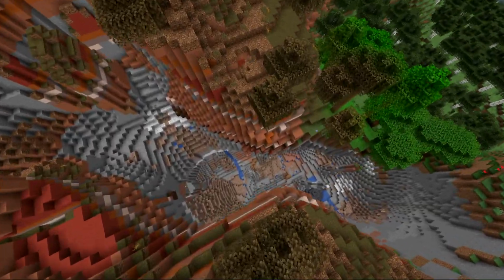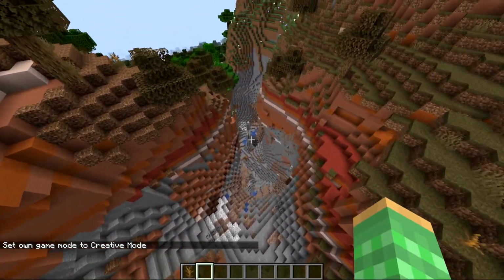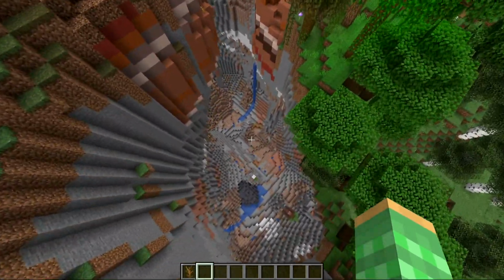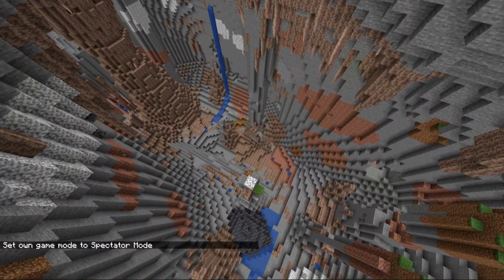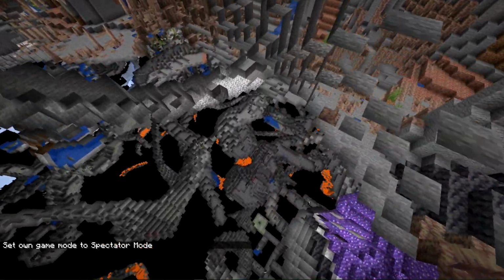They also toned down the mega cave entrances, like this one here, so you're less likely to find a huge opening that will take you deep into the caves, because it was too easy for people to just drop down and get all the way down to the deepslate level, and were easily acquiring diamonds from that location.